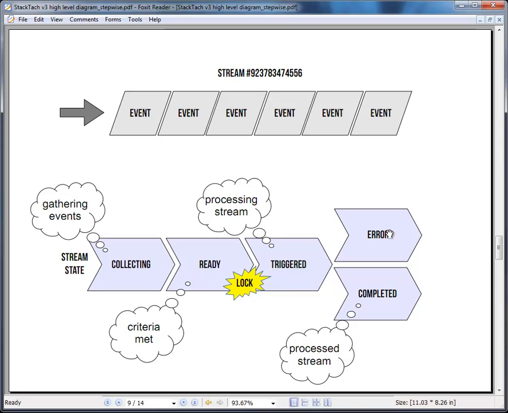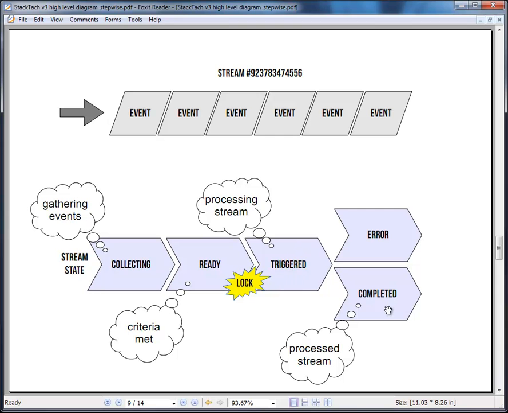So you might want to compute a usage activity that happened from there. You might want to, for performance monitoring, find out how long that activity took from start to end. There's a lot of different things that you can do in there. You might want to find out if this create instance operation worked successfully, and you can validate that inside your pipeline processing. So this is a very important step here between the ready state and the triggered state. We want to make sure that this is atomic and it works successfully.